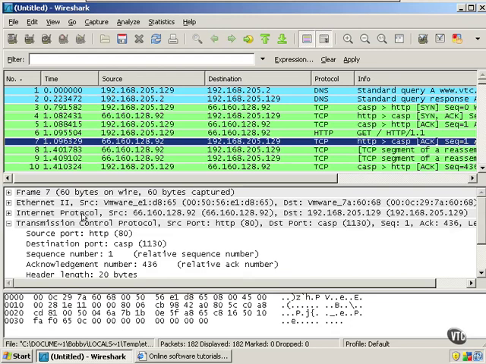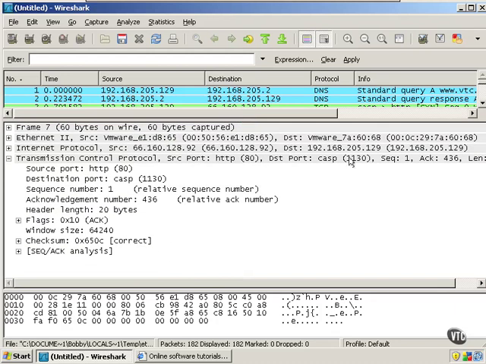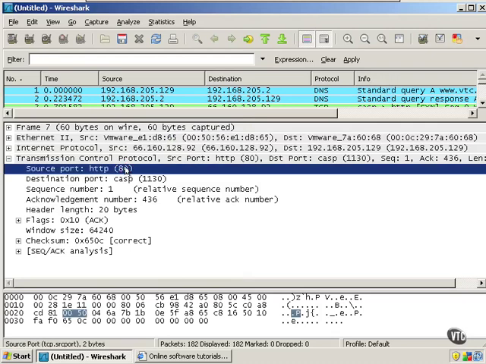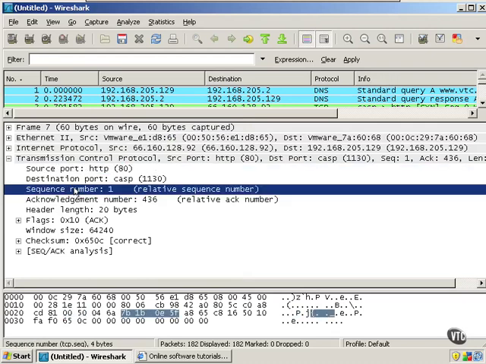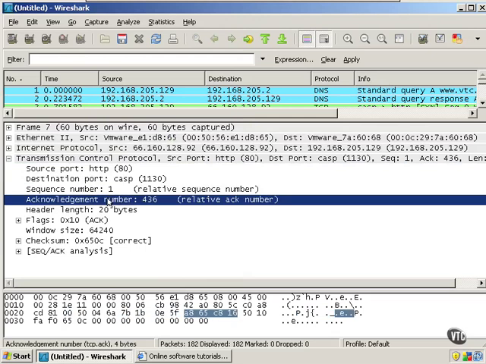Now, if you look down here and we open up Transmission Control Protocol, part of this particular capture, we're going to see different information about it. Now what this does is actually record details about the packet capture that we got. It gives a source port, which is port 80. This is from the web. Sequence number is 1. Acknowledgement number is 436.